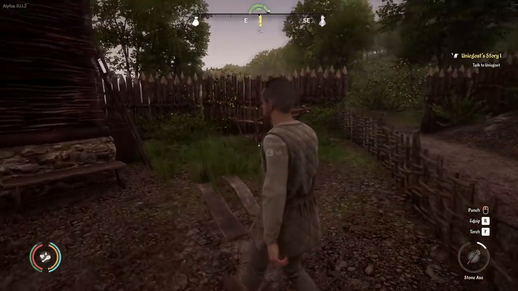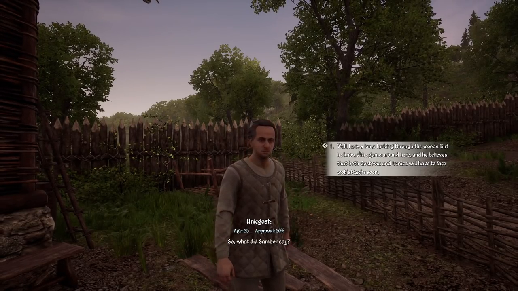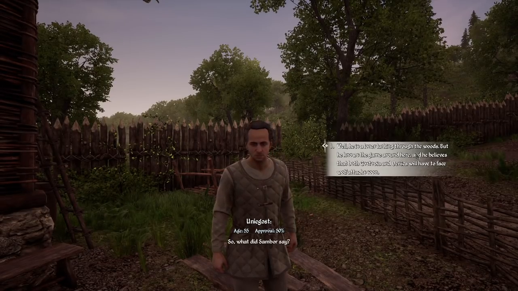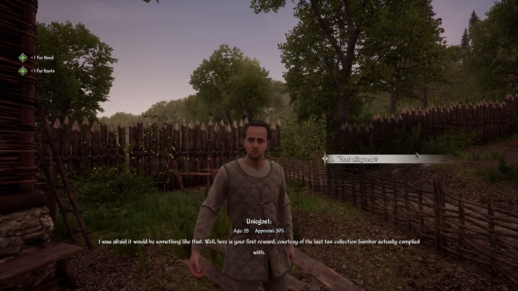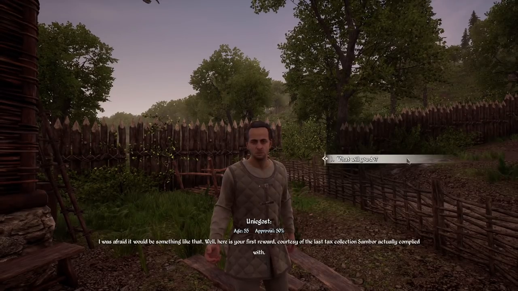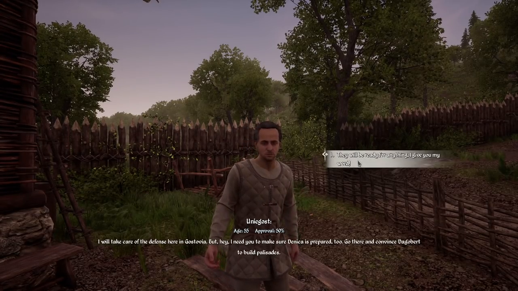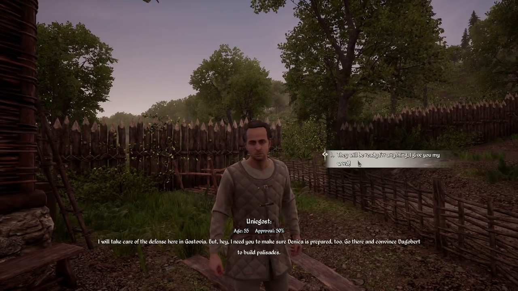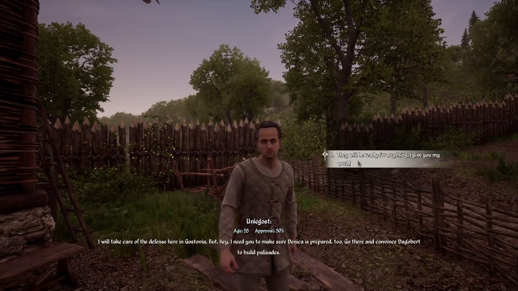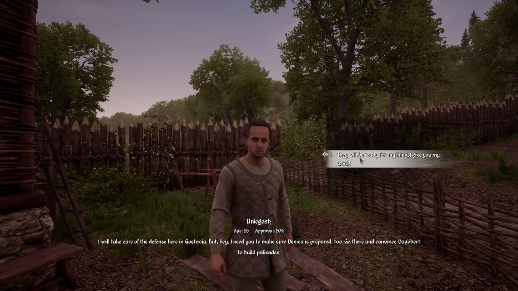Oh, it's Unighost. Hi. So what did Sambor say? Well, he is a loner lurking through the woods, but he knows the game around here, and he believes that both Gustovia and Denica will have to face a wolf attack soon. Oh. I was afraid it would be something like that. Well, here is your first reward. Courtesy of the last tax collection Sambor actually complied with. What did he give me? Okay, what will you do? I will take care of defenses here in Gustovia. But hey, I need you to make sure Denica is prepared too. Go there and convince Dagobert to build palisades. Okay. They will be ready for anything. I give you my word. Wow, you're eager.